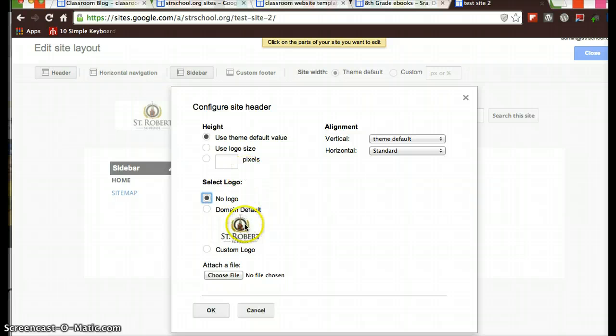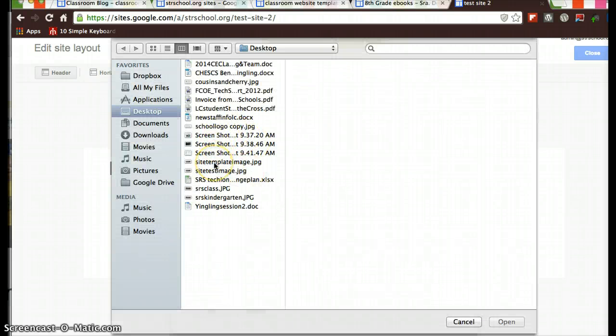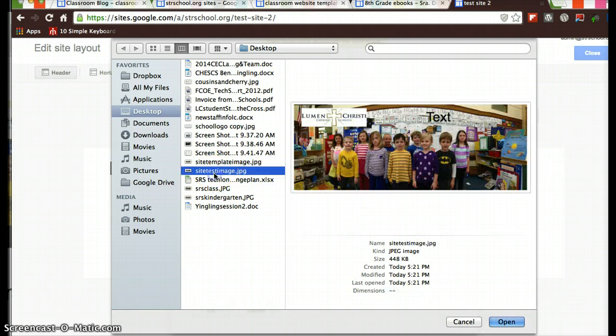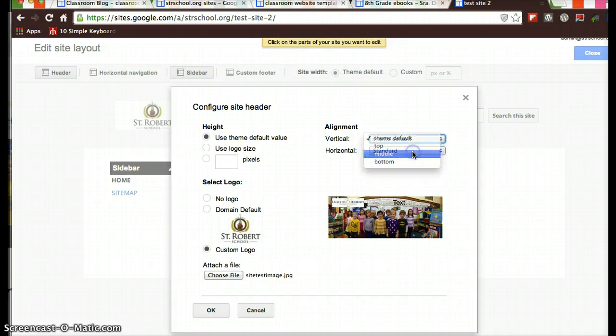And here, actually, what I'm going to do is we're going to choose this file, and then we're going to change the orientation. So I've already built in my logo, so I want to take that away, but I'm going to navigate to that site. Didn't we do it? Did we do that? Nope, we did that one, right? Because it had the word text on there. So I'm going to say open, and then here, my alignment, I pretty much always want to say middle, and I want to say center, and that will look best on my page.